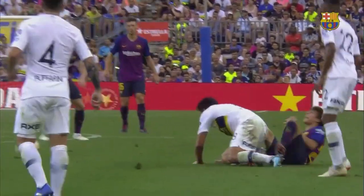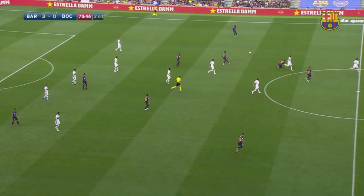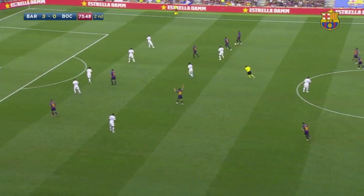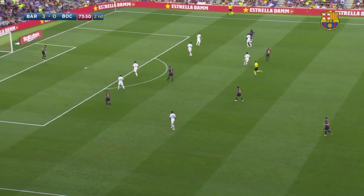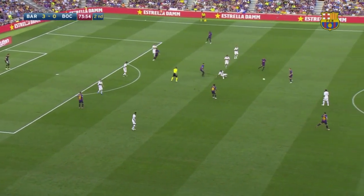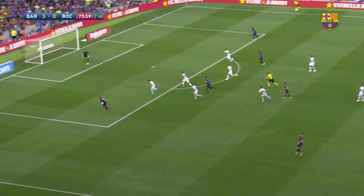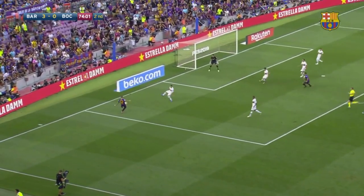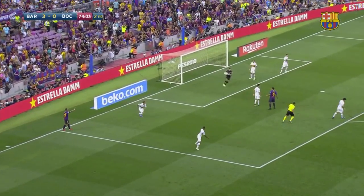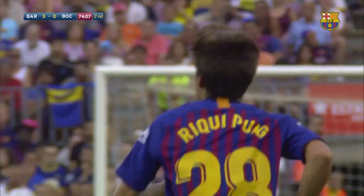Free kick taken, Rafinha into Dembele. Dembele robbed of the ball. Well recovered by Busquets. Now Semedo. Dembele to Rafinha. Ball nipped off him, but recovered in midfield by Barcelona. Puig. Great ball by Puig. Alcácer plays it. Oh, not the best of balls there, and an easy claim by Andrada.